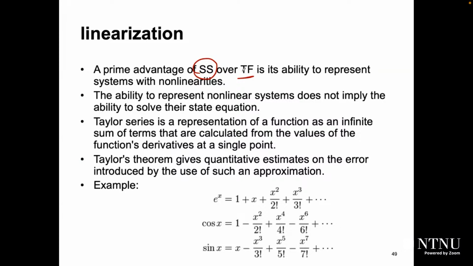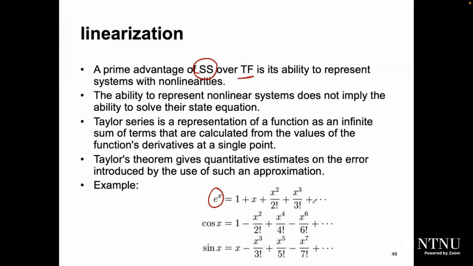The ability to represent a nonlinear system does not imply the ability to solve the zero-state equation. We can use Taylor series, which is a representation of a function as an infinite sum of terms that are calculated from the values of the function derivatives at a single point. So if you have a function like exponential x, you can use Taylor series expansion to try to linearize it.